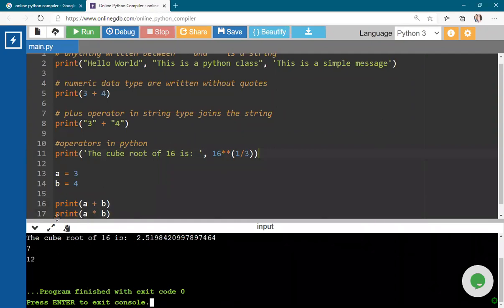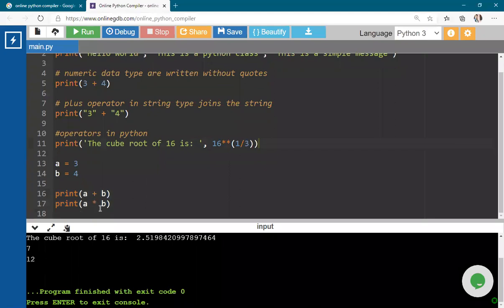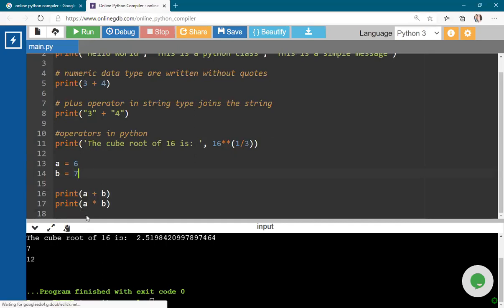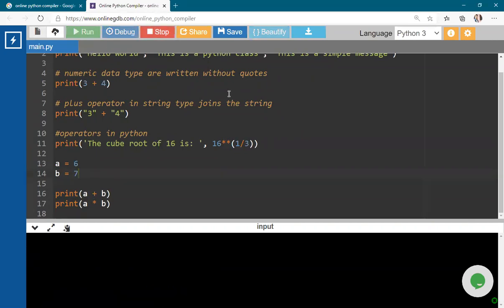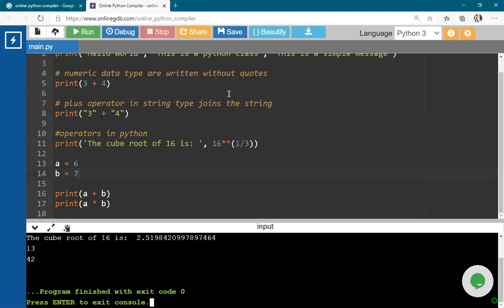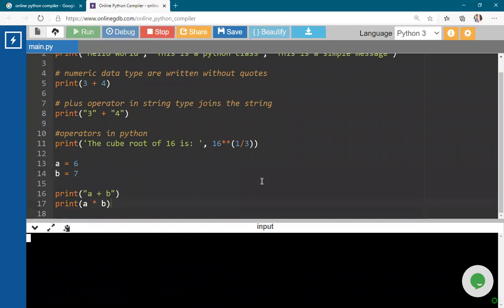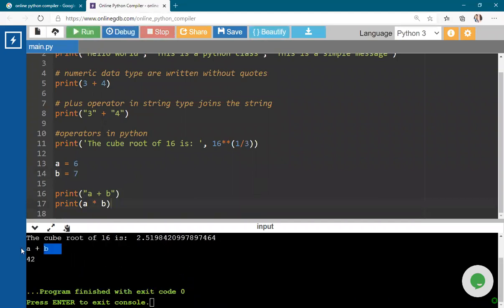The benefit of this is that if you want to change both the addition and multiplication, you just have to change the number once here. So if you want to perform the calculation between 6 and 7, now both calculations, A plus B and A into B, will be performed between 6 and 7. You change it one time and it gets reflected in both print statements, 13 and 42. Again, if you put this into inverted commas, it will lose its meaning and just print A plus B as it is. It will not convert it into 6 and 7.